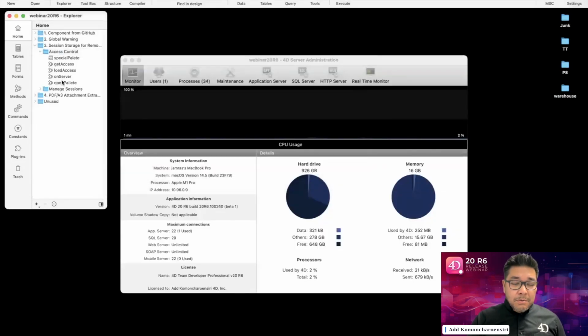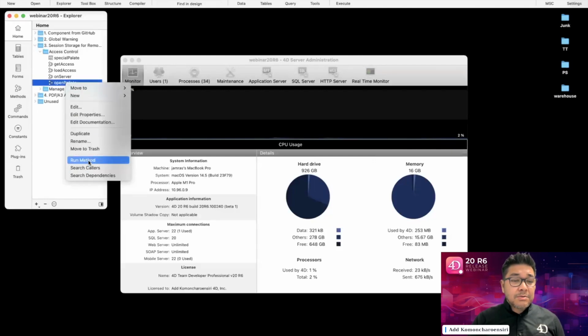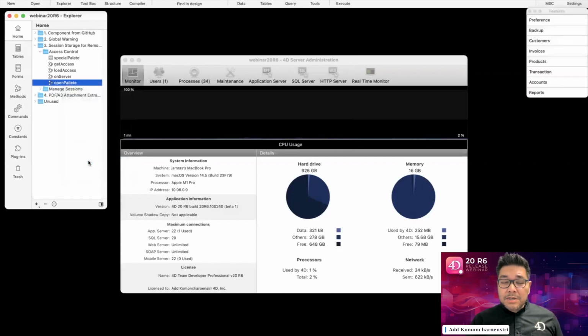So to see this in action, if I'm launching this command method right here, what it's going to do is go to the server and return me the information that I saved in the storage. I'll show you where the storage is being loaded and where the data is being populated from.